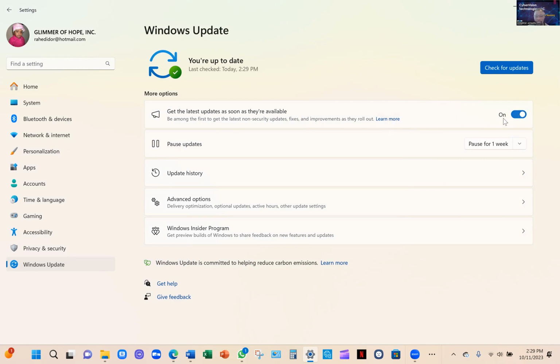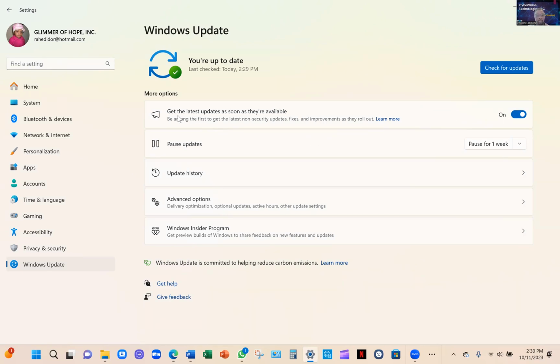And I did that by clicking on this to put it on. If you put it off, then you will have to manually come in here and set up your update and run your update. You see it ready here, and you have to run it for the patches to be uploaded into your computer. But if you set it to on, then it will automatically run.